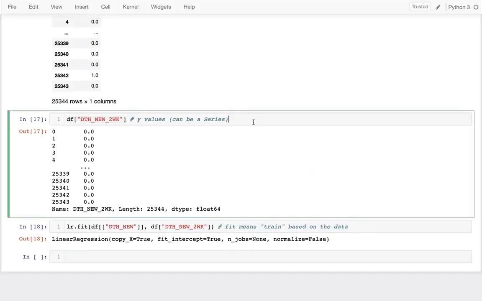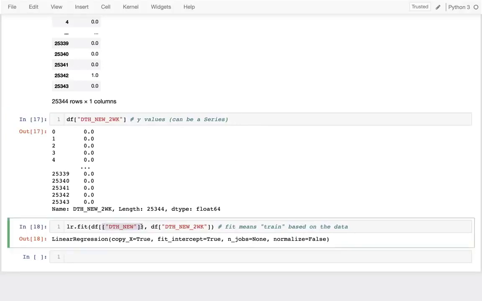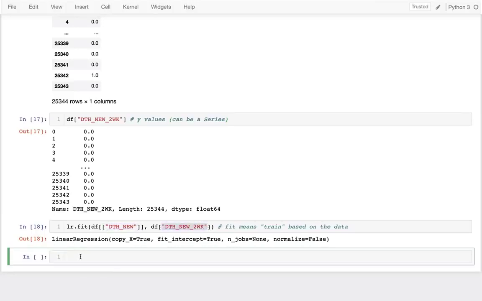And I would like to be able to visualize what this model looks like, what predictions it is making if I have new data. And it turns out that since I'm doing the linear regression on just one column here, it's actually going to be fairly easy to visualize, because I can ask it for a given x value, well, what y value do you predict? So I can do that with this.